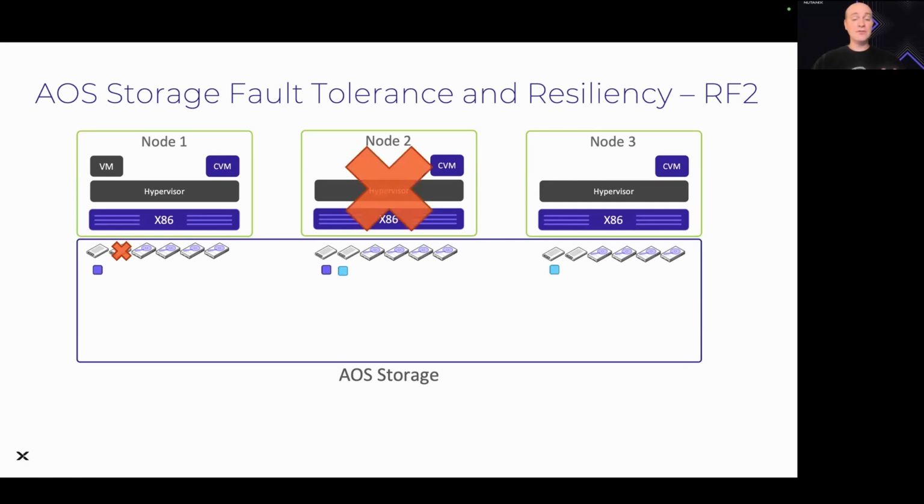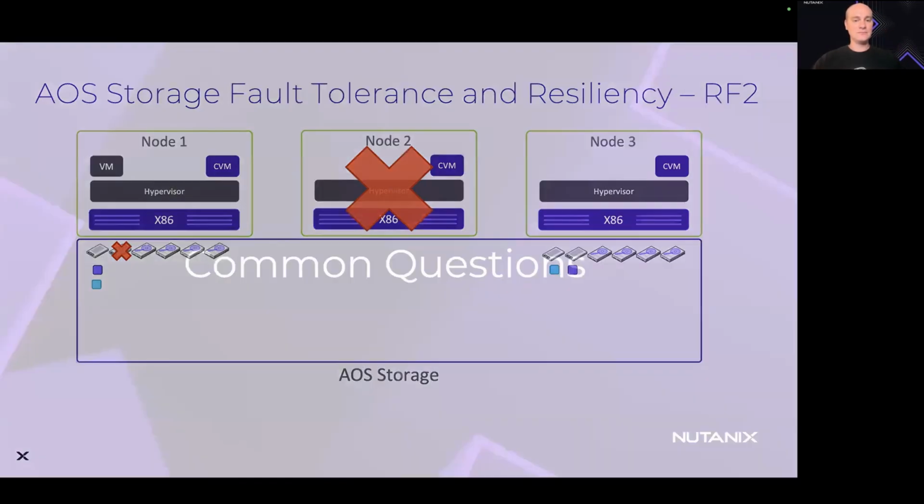If something happens after that, so say node 2 dies, right? So all those drives, all that data on those drives are no longer available. The cluster will automatically reprotect. It'll send a copy of that purple data block to another node, and it'll send a copy of that blue data block over to node 1. So now if you look, you'll see there's still 2 copies of purple, 2 copies of blue, which means we meet our RF2 settings, so we're still safe.